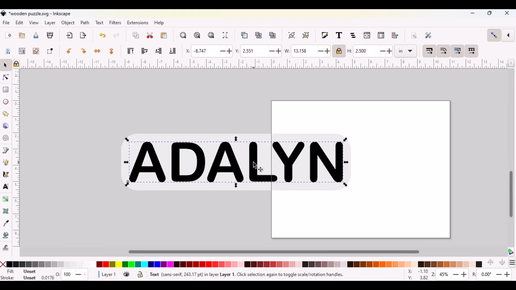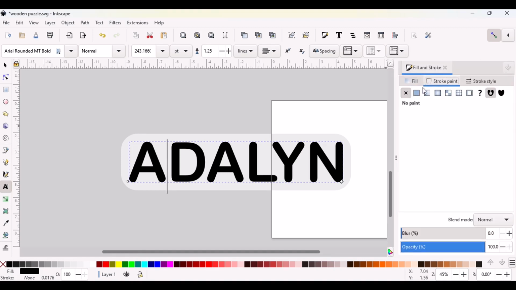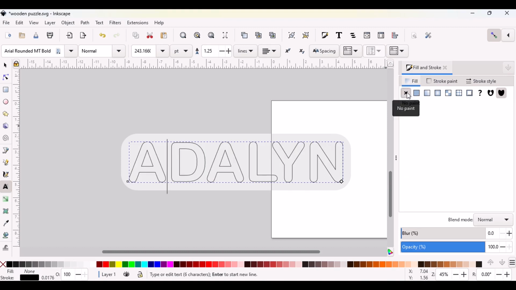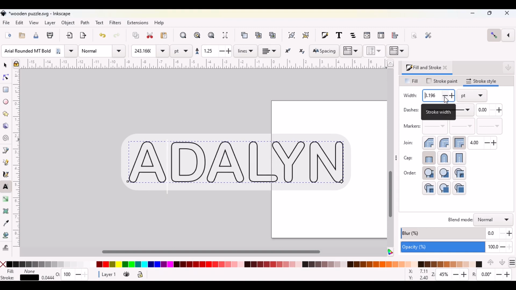So now we're going to click on our name, hit fill, and we're going to go to stroke paint. Select this icon here. We're going to hit fill, and we don't want the fill anymore. We want to take the fill out. So once you've got it in this spot right here, you can go to stroke style and you can thicken your lines. So if you want to change this to points, by the way. Now you can adjust the thickness of your lines by using the plus and minus buttons to look however you'd like.